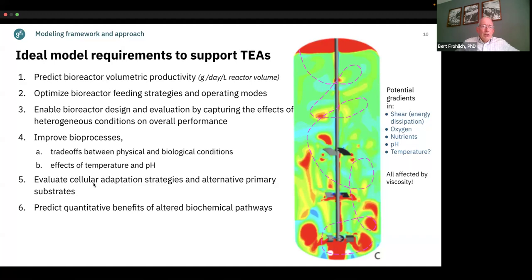That's not to say that this model would be used for designing cell lines and media. Those are probably different models. We can say something about that briefly. But anyway, that's it. And next slide.